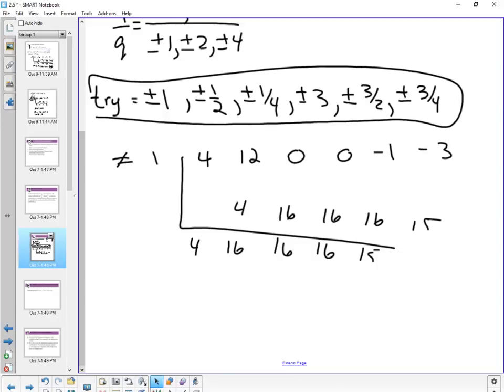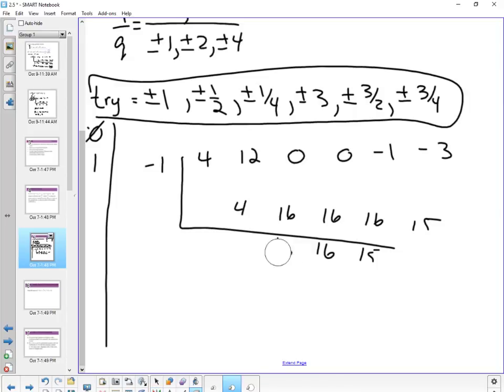Actually, you know what I'll do? I'll do a list right down this side here. So these are not zeros. So it's not 1, right? Let's try negative 1. Or do you guys want to try something different altogether? Negative 3. You guys want to try negative 3? I keep hearing people say negative 3.